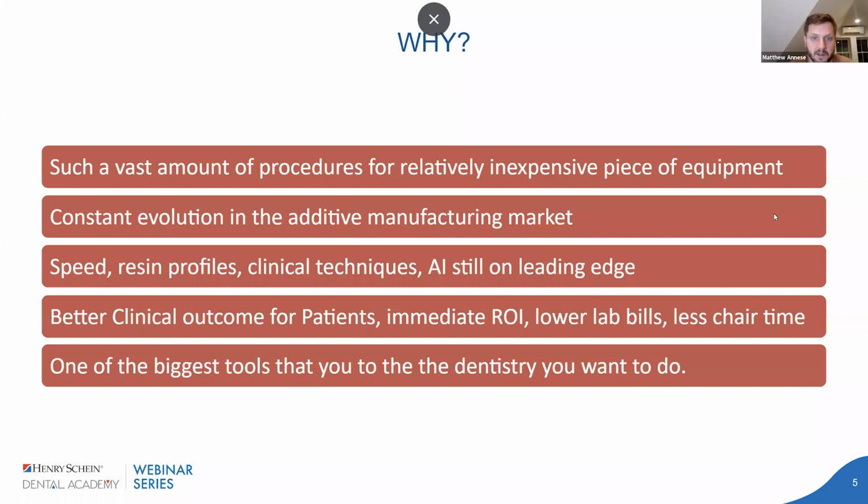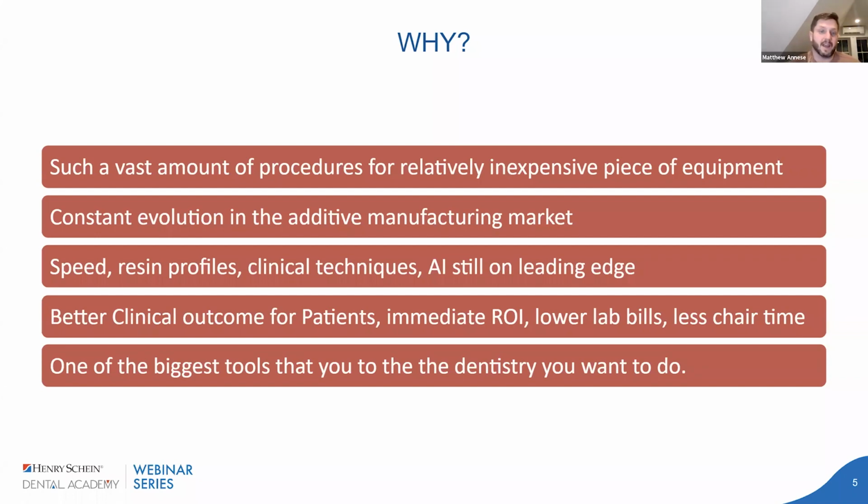And compare the cost of like a CEREC, Sirona, milling, you're looking at $120, $130, $140 for brand new. And that basically does crowns. You could say surgical guides, you could say temporary crowns, you could say bridges, but that's a pretty price to pay, plus $40 a block to get it. I still have one. We use it in my practices. My associates love it. But if you're worried about cost of entry into buying a piece of equipment, I think a 3D printer is going to give you a significantly better ROI kind of right off the bat.